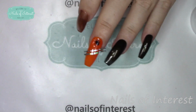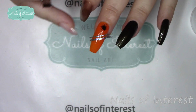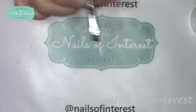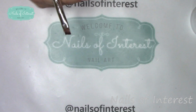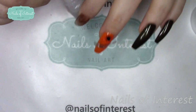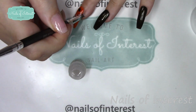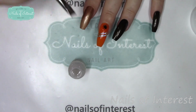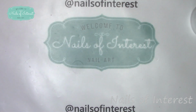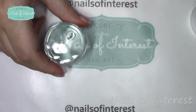Okay, I've already applied the spider to my orange nail. I applied a strip of holo. I've got my alcohol out. I do label it 99% alcohol. It's got a safety lock lid on it, just in case. I do believe in using the purest form of products I can, and the extra you can just take right off, but you can just use your scissors to cut it accordingly, pre-size it if you wish. I'm going to do a couple of things here. I have no idea what I'm doing yet.